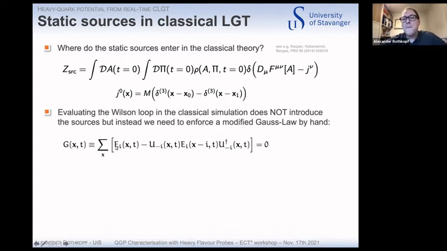The Gauss law simply compares the electric field at neighboring sites. In a lattice gauge theory, you have to parallel transport the electric field consistently. That's why there are these parallel transporters showing up here. And in a theory without sources, that difference will always be 0. But now if you have static quarks in your system, or static sources, you will have to amend this Gauss law by this charge density that tells you where your electric field has to have a jump as it passes over the sources that you have placed on a lattice site.